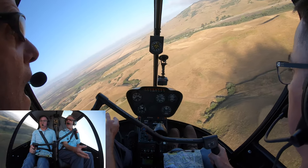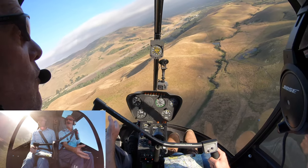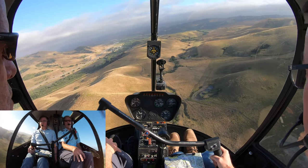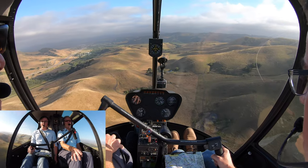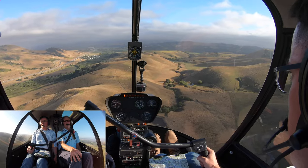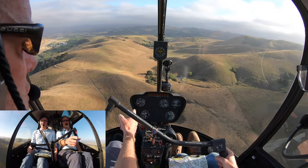So we're descending a little bit. That's good. All right. We're set up very nice here, so watch out for that. I'll cheat a little bit to the left here since we have that crosswind to the right. I think you're going to have to do a low recon go around because this is way too high. No obstacle this high. And you're on top. It's almost a vertical. Let's go around.